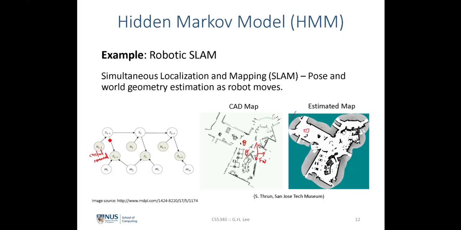So the end result of this is that we want to simultaneously localize the robot pose, which is x over here, shown as the latent random variable, as well as to build a map of the surroundings. So the map structures over here, M, are all going to be the set of latent random variables. And what we have observed is the Z's from our sensors, which could be a laser sensor, as well as our control command that is given to us.